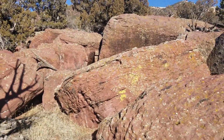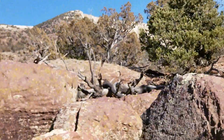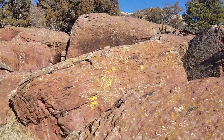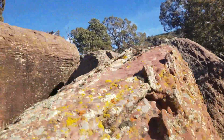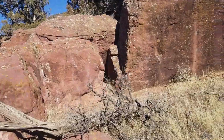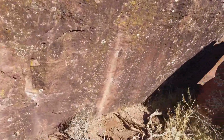And then right here, ooh, look up on the top there. So how do you get back here and get on top of some of these rocks and look down? Because if I find stick stacking with rocks on top of them, and I got this here, this is worth checking out, especially back there. You know what? Let's go look. It can't be that long. I'm going to upload from the car.